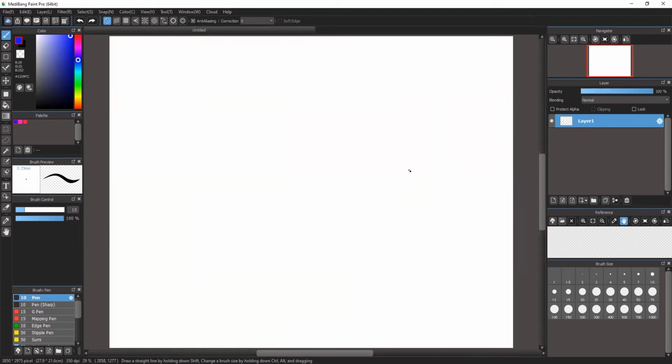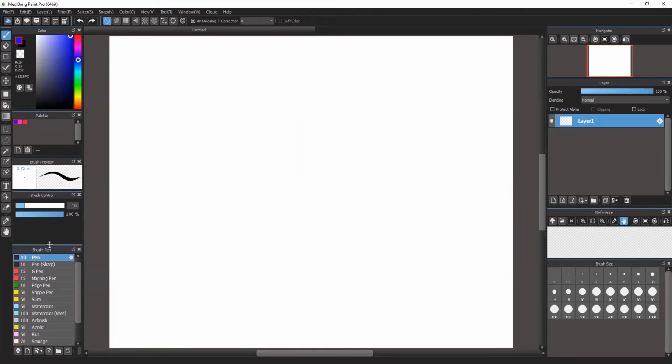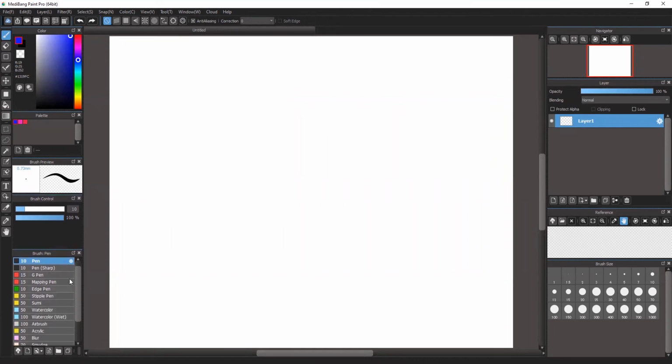Guys, please do interrupt me at any time if you have a question. I'm going to start off today with a little review. Over on the left hand side of the standard screen, the very first tool is the brush tool right there. And if you go to the bottom, you'll see there is a brush menu. Once you have chosen the brush tool, this brush menu is active and you can pick the particular brush you want.